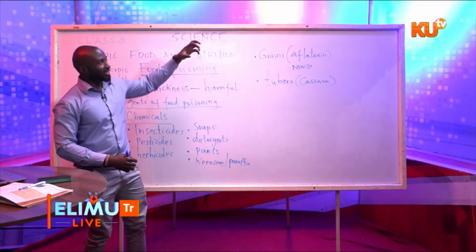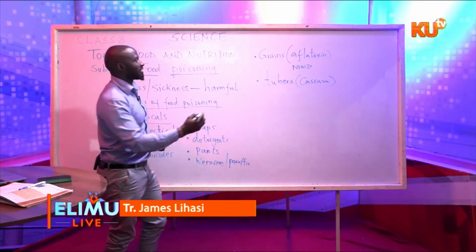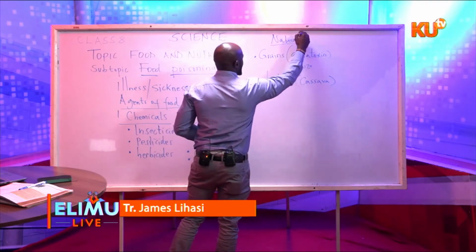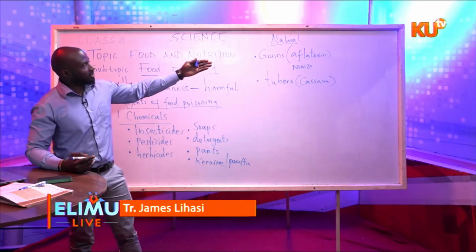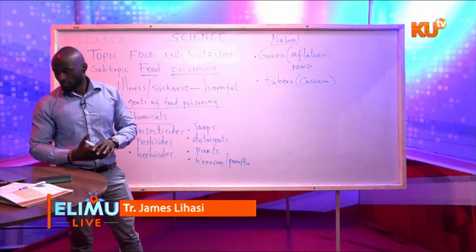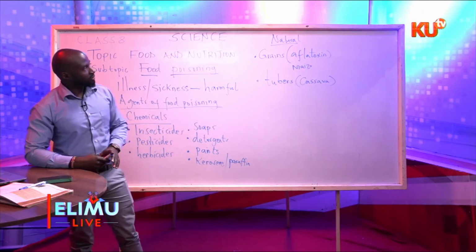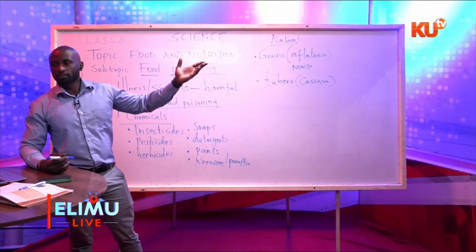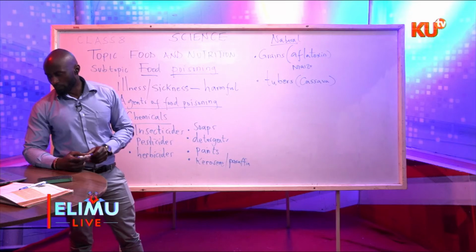We've gone ahead and said that these are artificial, while some are natural. So for the natural chemicals, the toxins, we've listed instances like grains not well stored, maybe damp, maybe not completely dried before storing. Then they lead to that word that we've used there, aflatoxin. For example, maize. We talked of some tubers. In this case, we've used cassava tubers. Some parts are highly poisonous.